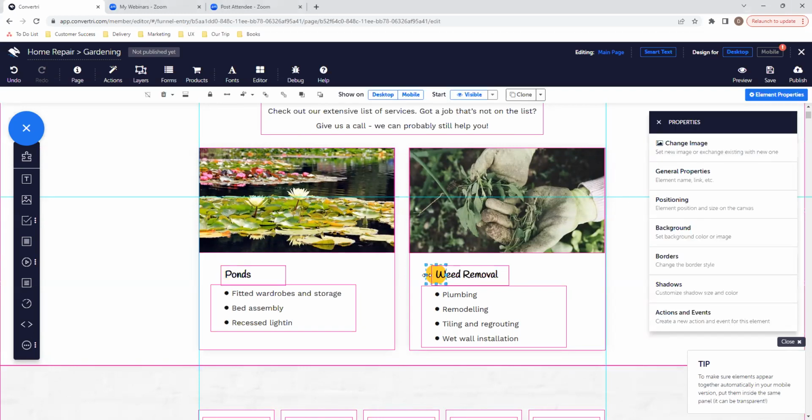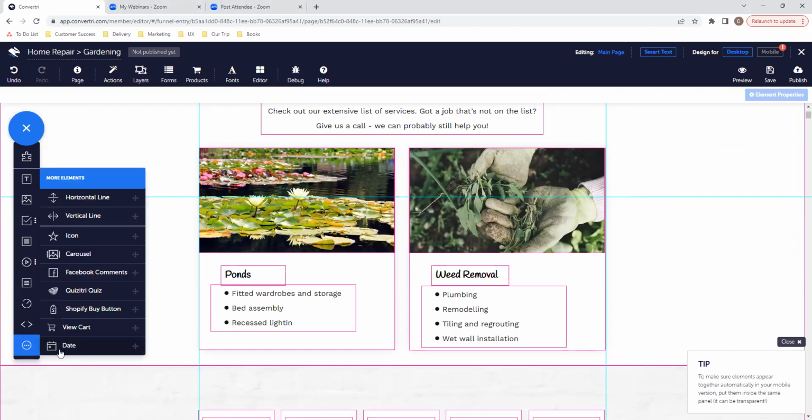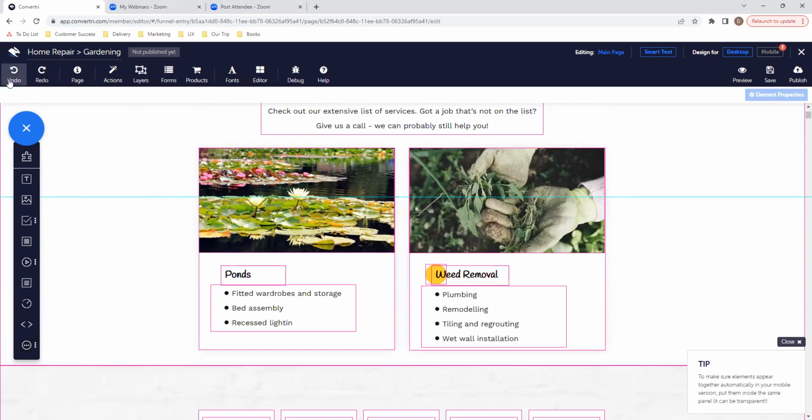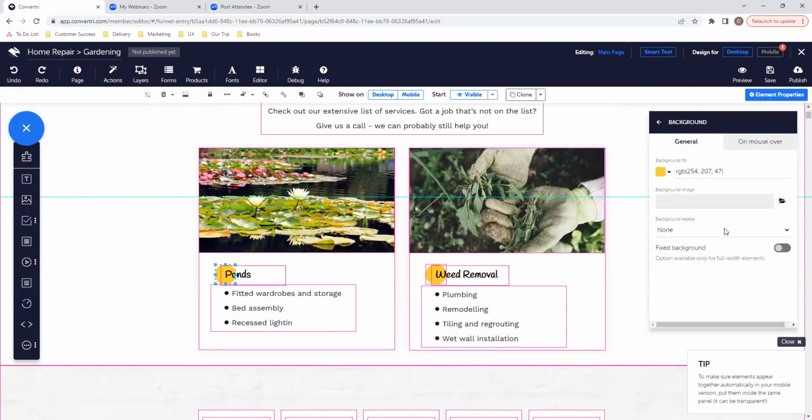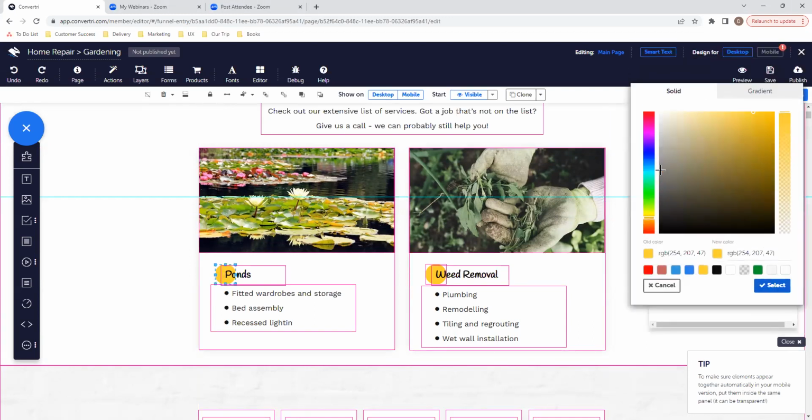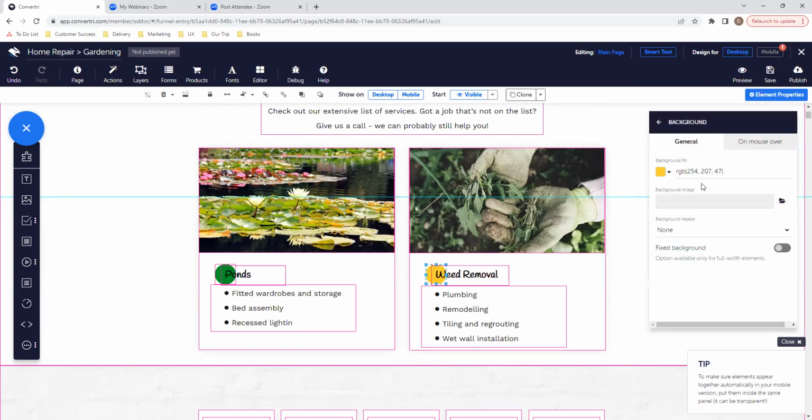If we do want to keep that effect, what we can do again is add icon, or we may actually be able to edit the color of these if they were created with a panel, which they were, so that's fine. We can actually use our green color here. If you wanted to have a nice effect, you could just change the letter that's within the green background to that white color that we were using earlier. You don't have to have it like that. I don't actually think it looks that good, so we're going to just leave that alone. But you can see how you would get that effect.